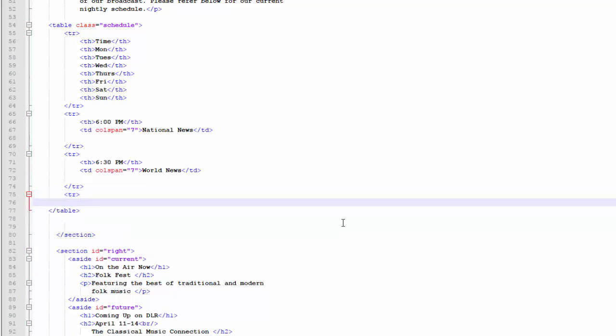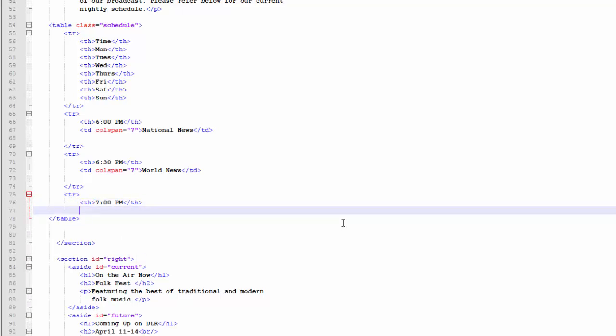And inside that table row, we'll have a table heading, which will be 7 o'clock p.m. All right, our first TD, like I said, we'll have a row span of 2 and OperaFest.